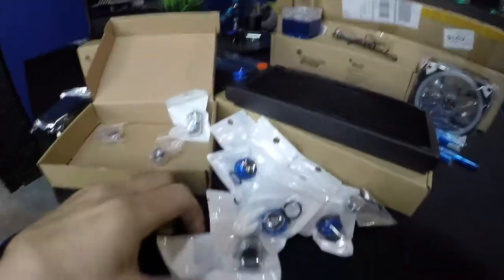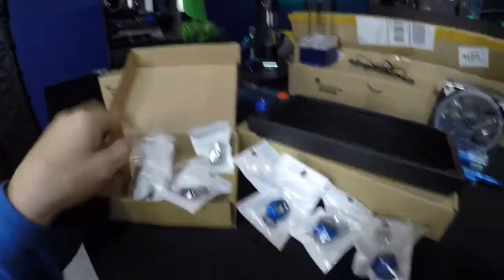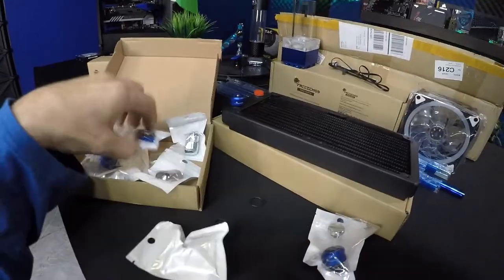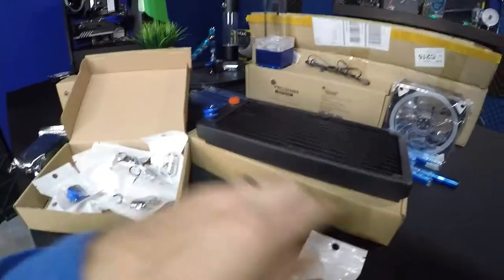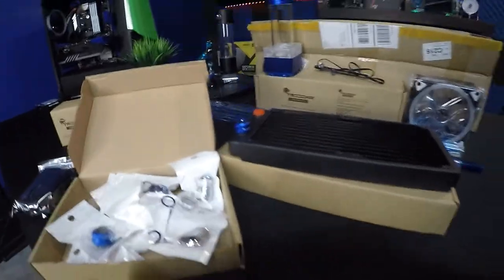And you know what? These fittings, to tell you the truth, they don't feel cheap or nothing. They actually got a good quality weight to them. They're made out of aluminum. You know, so far this kit's showing up to be very impressive.